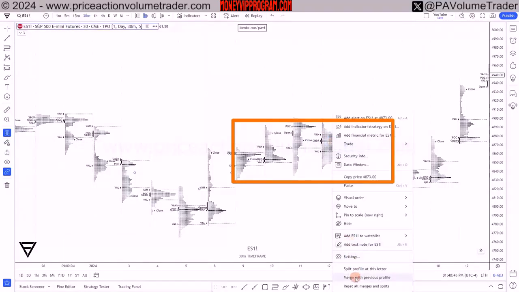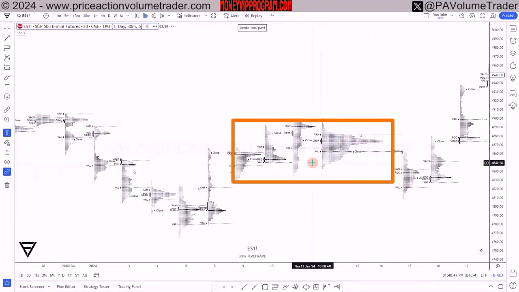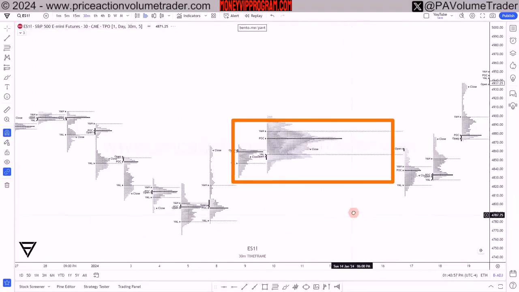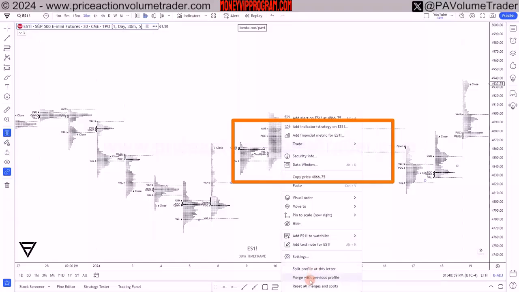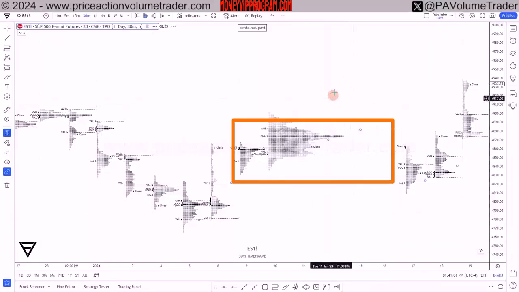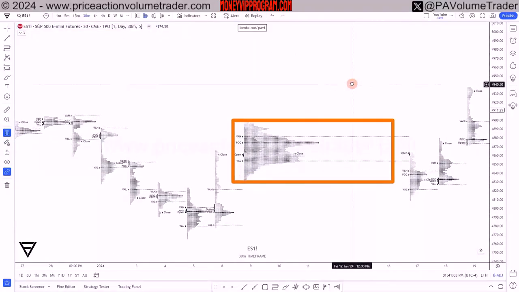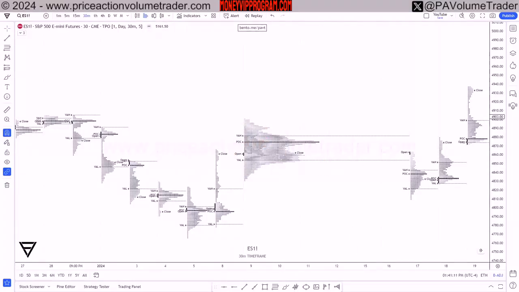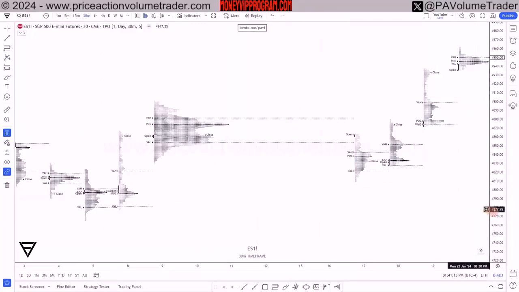Then I right click again, merge with previous. Again, merge with previous. And again, merge with previous. Okay, and now you can see we turned those 5 separate trading days into a big composite volume profile.